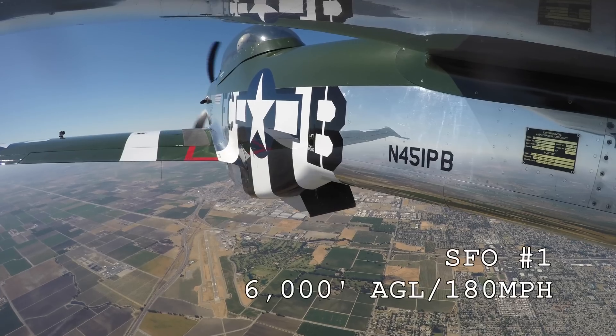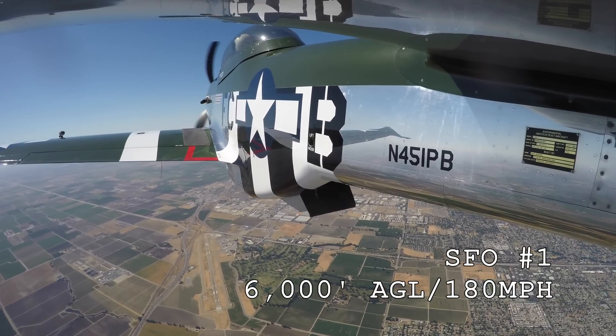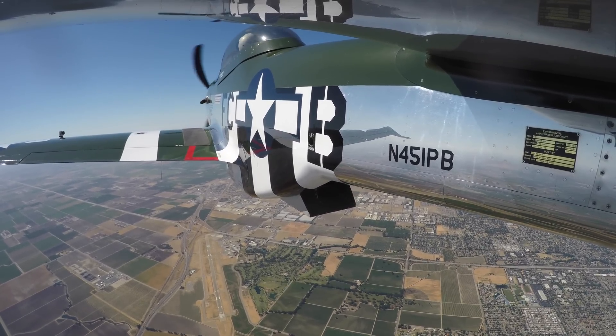For my first attempt at this simulated emergency landing, I showed up over the airport at 6,000 feet AGL and 180 miles per hour. On my way to low key I slowed down to gear speed, got the gear and the flaps out, and then into final. For that first attempt I also used full RPM — 4,200 RPM or takeoff RPM. It ended up that 6,000 feet was too high. I actually had too much energy and I could tell that by the time I got to low key, so I knocked the whole thing off.